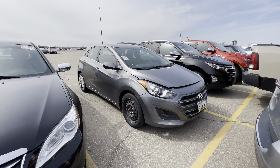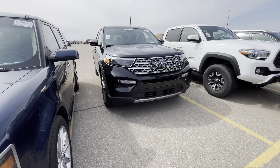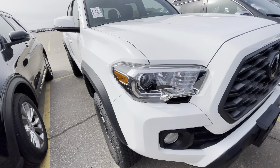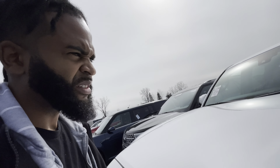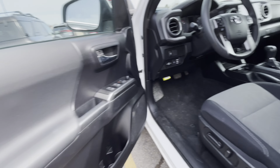Just a regular Chrysler 200 right there. Nothing special. These are the kind of cars that I would normally mess with — something like this with a cracked windshield. That's where I come in. I'm going to go ahead, fix that windshield, fix the repairs that it needs, and make some money on it. They got a Toyota Tacoma right here. These things are worth their weight in gold — you can make some money on these. A lot of people love Toyotas and they love the smaller pickup trucks because they can do certain jobs that the big ones can't. I actually had somebody buy a Chevy S10 pickup from me — he had to work on a golf course and couldn't use a regular 1500 truck. Shout out to the smaller trucks.